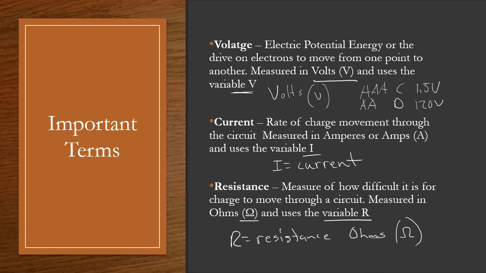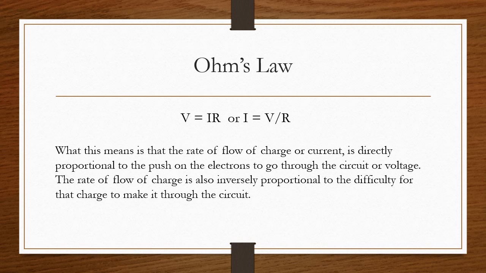It all comes together in one simple equation, and that's called Ohm's Law. So Ohm's Law very simply is the voltage is equal to the current through a circuit times its resistance. Or the current that flows through the circuit is equal to the voltage applied across that circuit divided by the resistance of that circuit. The second version is probably a little better in terms of understanding what it really means. Even though V equals IR is the way you're going to tend to see it, I equals V over R will define it a little better.